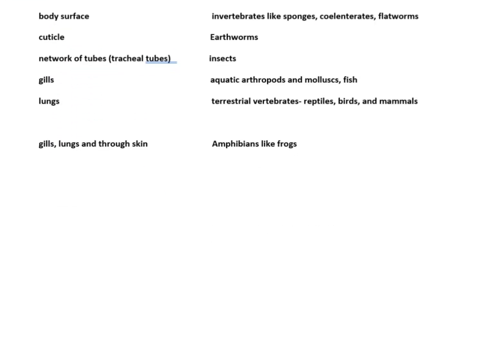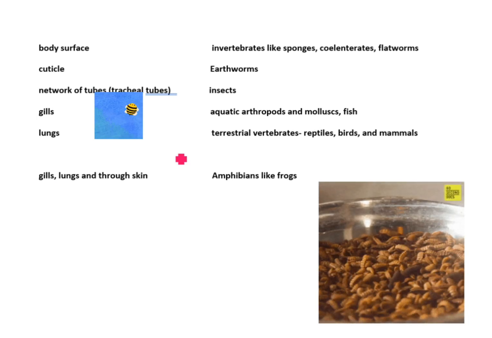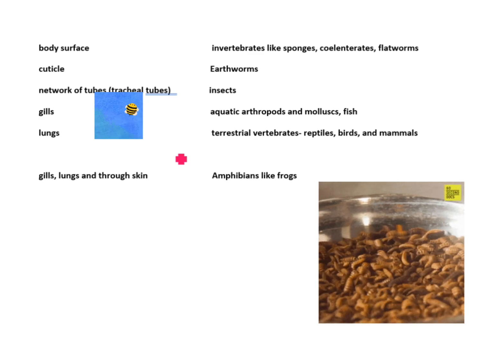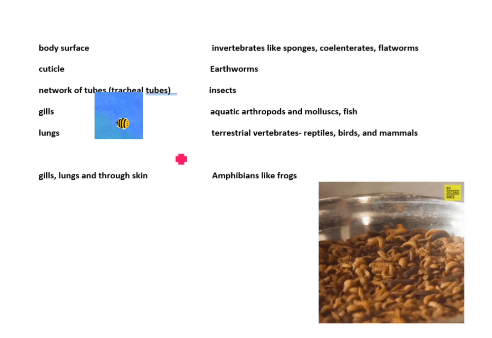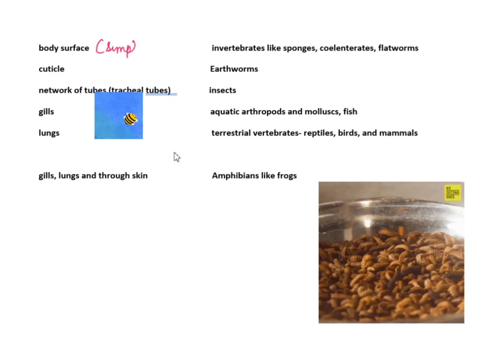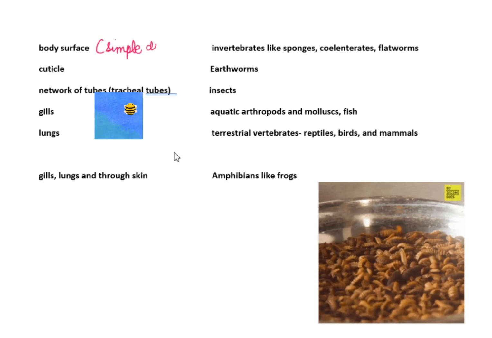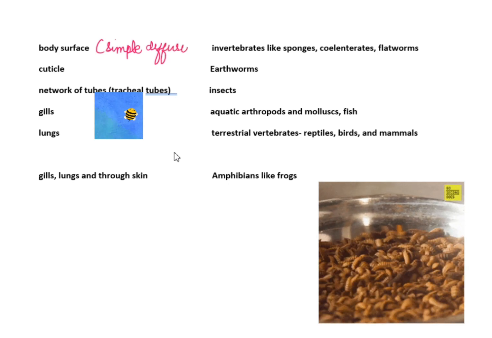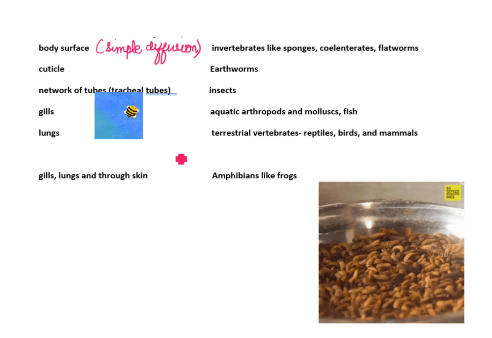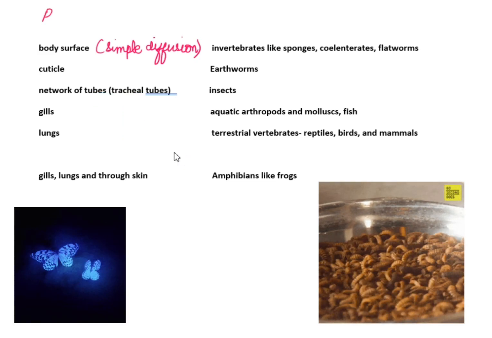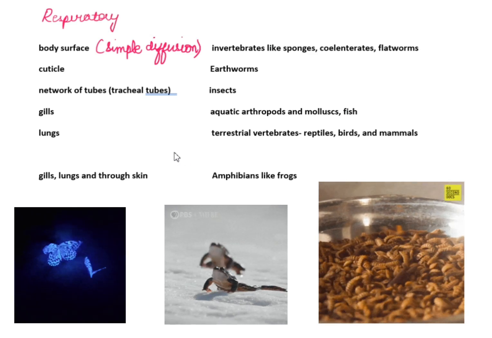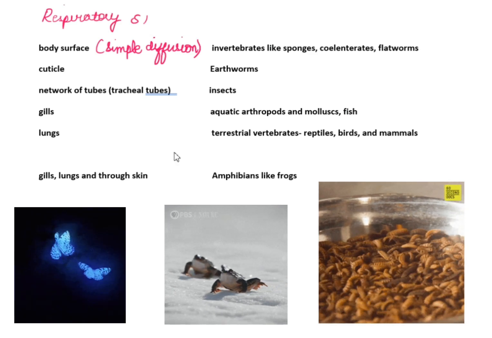So different organisms have different respiratory structures. The respiratory structure and the mechanism of breathing depends on the habitat and the levels of organization of different animal groups. Starting off with the very primitive organisms, that is the invertebrates like the sponges, coelenterates and the flatworms, platyhelminthes, they respire through the body surface area by the mechanism of simple diffusion.